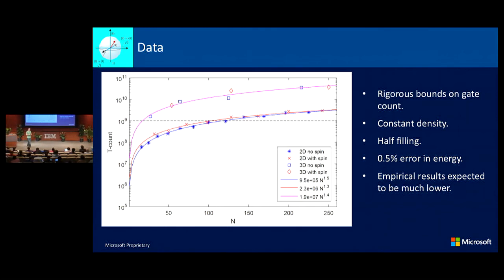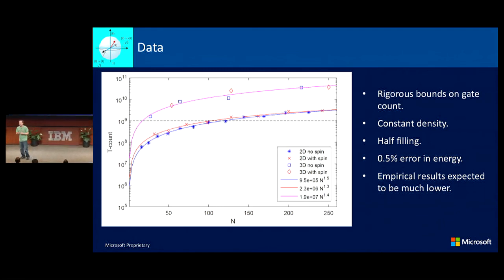So this suggests that once we change the basis in order to reflect the problem, we can get some pretty substantial savings. And my hope is that going forward, investigating what we can do with plane waves for some chemical systems and other problems of interest, we may be able to see similar benefits, where we can have substantial reductions to chemistry problems that we're interested in, just like we see for this over here.